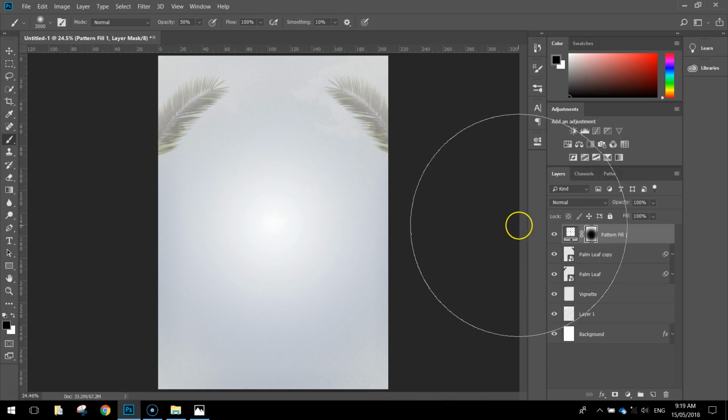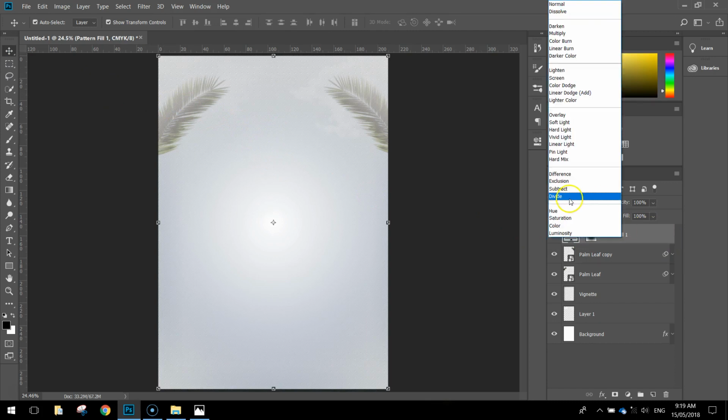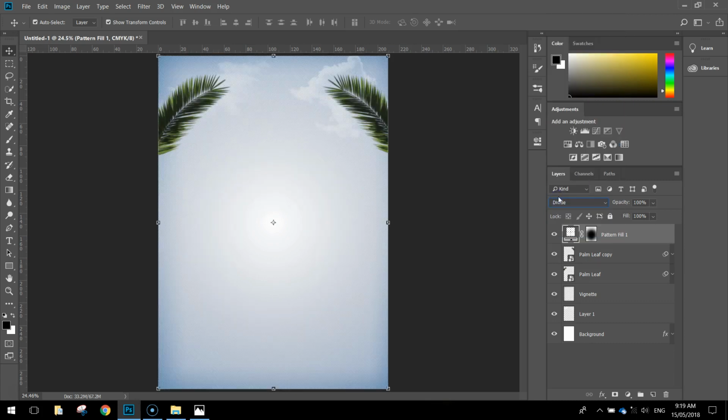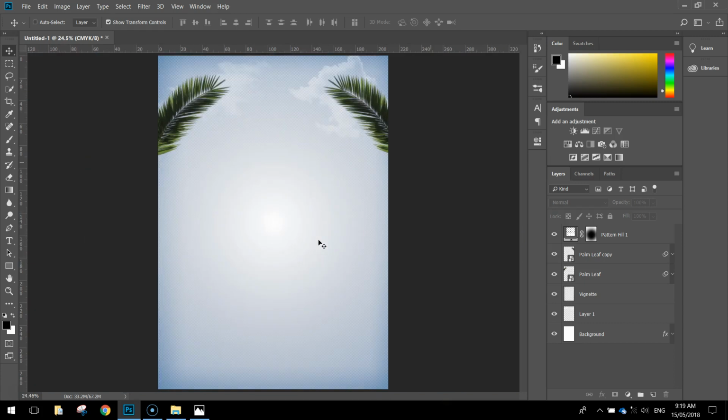Okay, and the last thing we're going to do now is just blend this spotted pattern into that background. Okay, so with your pattern fill layer selected, change the blend mode from normal to divide. Okay, and that has now blended those little spots in to our background. If you zoom in, you'll see the little spotted effect that we've got going on. If you zoom back out by pressing Control Zero, you'll barely notice it. It's just a subtle effect that just adds to the overall appearance of our poster. Okay, so that's our background all set up and done.